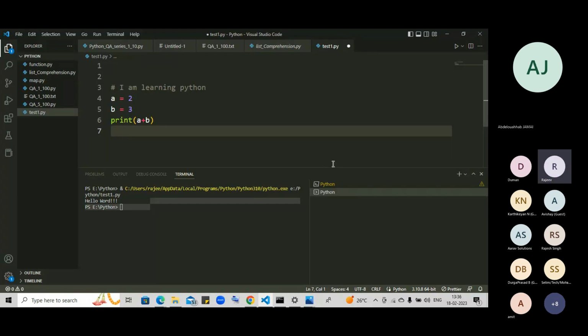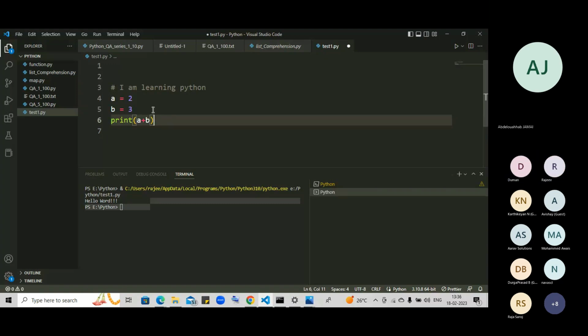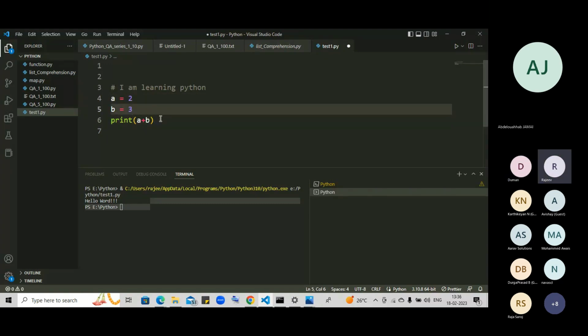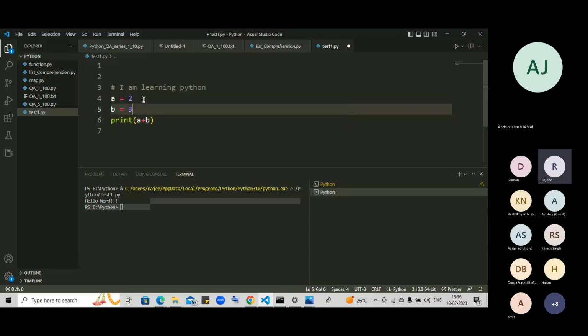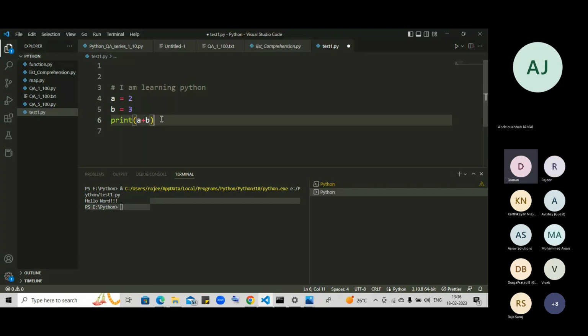I'm not getting your question properly. If you come again, or if you can write your question in chat, I can understand in a better way. Chat not available for me. UiPath automation something you are saying, right? Yes, UiPath. So can Python replace this UiPath automation?